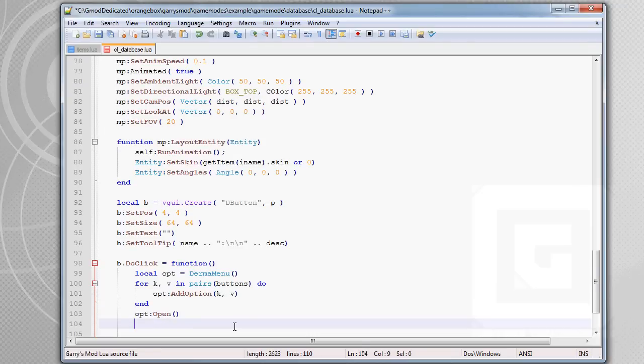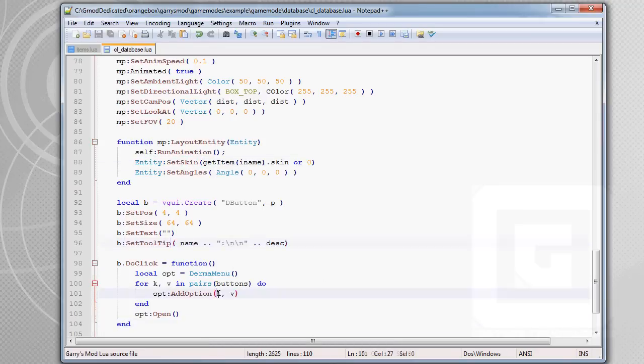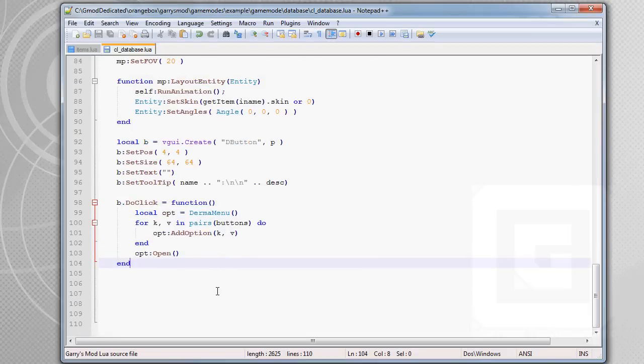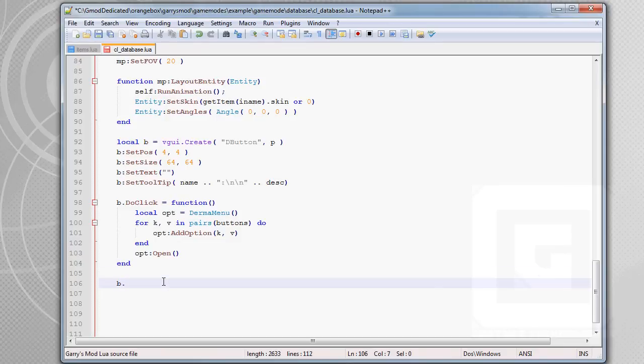Open. That will be like a little, I don't know what you call them. I don't have a good word, like when you right click here. It will be this kind of menu in the inventory menu when you right click an item. Okay, so far so good. Again, right click shouldn't do anything, but we need to declare it.